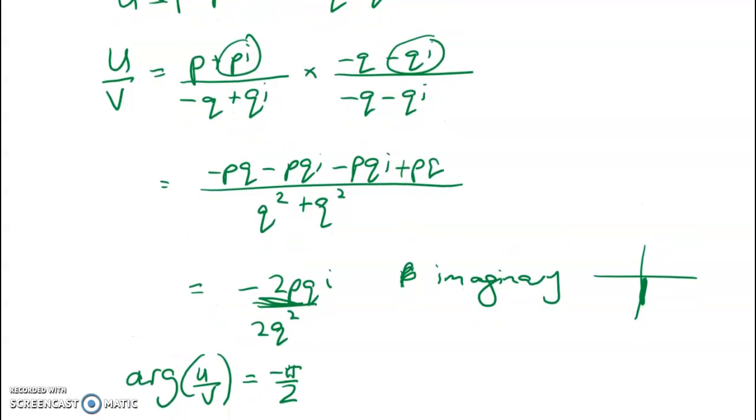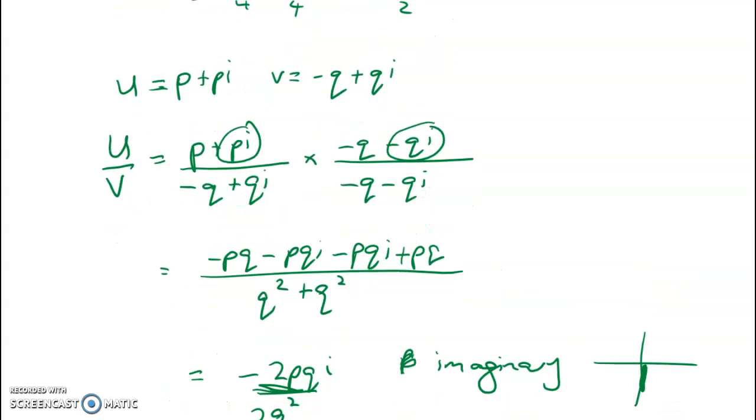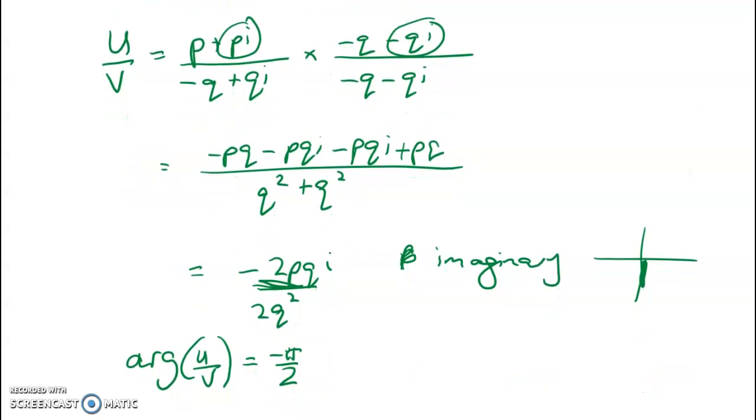The second one I've done because it is quite good practice at letting you see how we can, again, do all of our basic skills like multiplying by conjugates and simplifying. And then this is useful here, seeing that if we've got just an imaginary thing, then we know where that's sitting. We know it's sitting somewhere on this axis. And in this case, it's negative, so it's down here. So the angle is negative pi on 2.